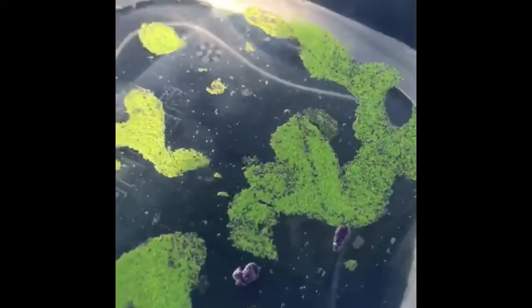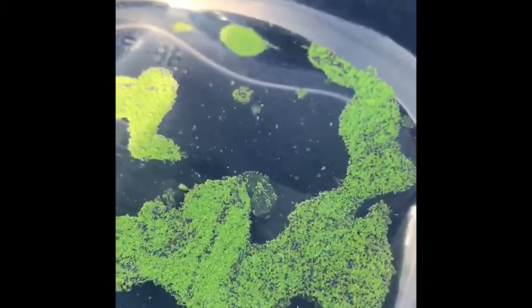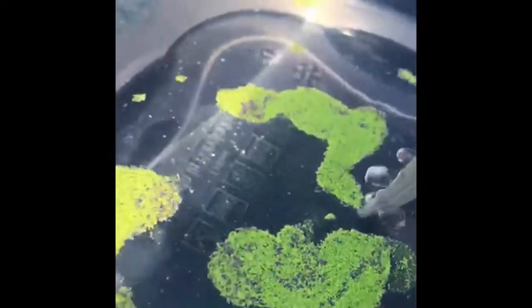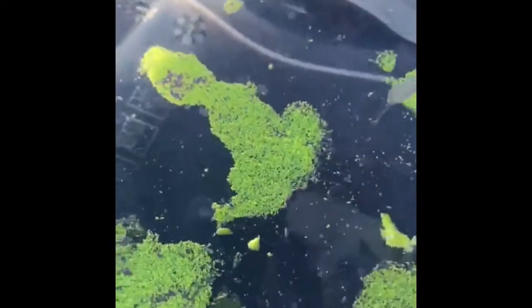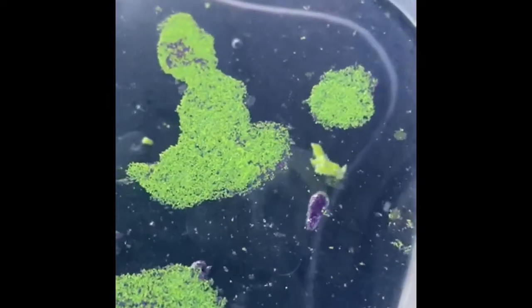Looks like frog spawn a little bit. It does look a bit like frog spawn. So, Rubes, what are we doing? We're making some magic sand. Yeah, we're playing with the magic sand in the garden. And it's really cool because if you drop it on the top of the water, it floats. If you drop it at the bottom, you can draw with it. It's really cool. We're still trying to work it out a little bit with the pipette.